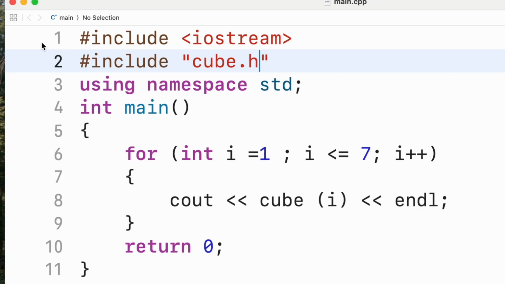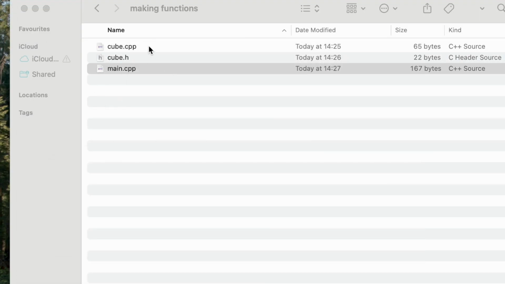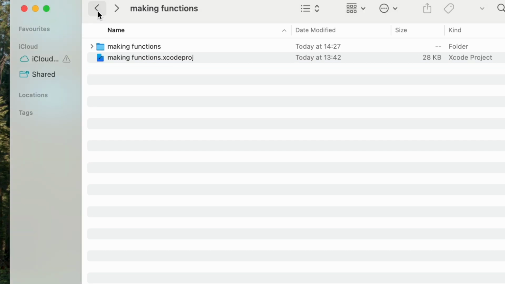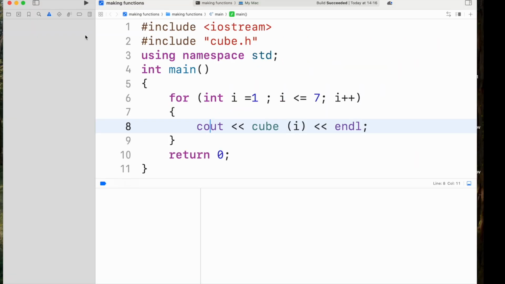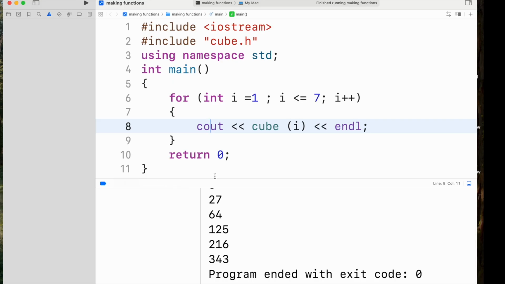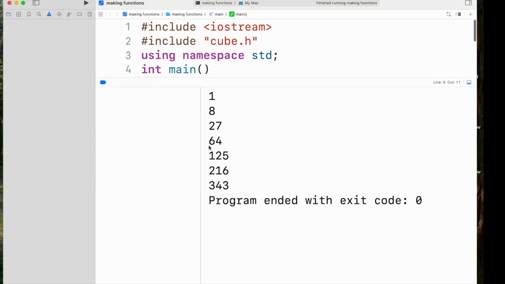This way we did linking and everything works together very well. So we run our code and we see how it works, right? So it works perfectly, done.